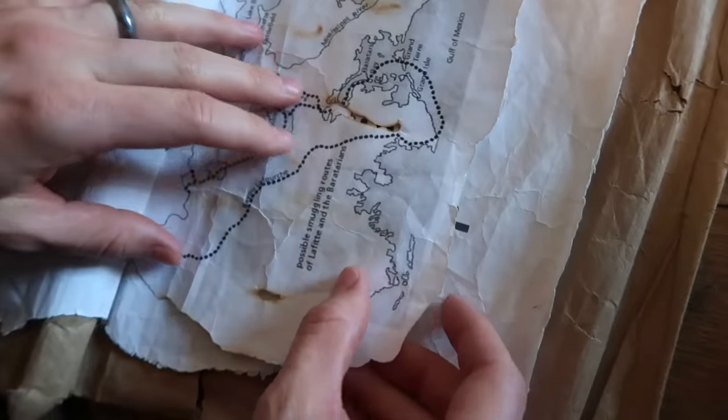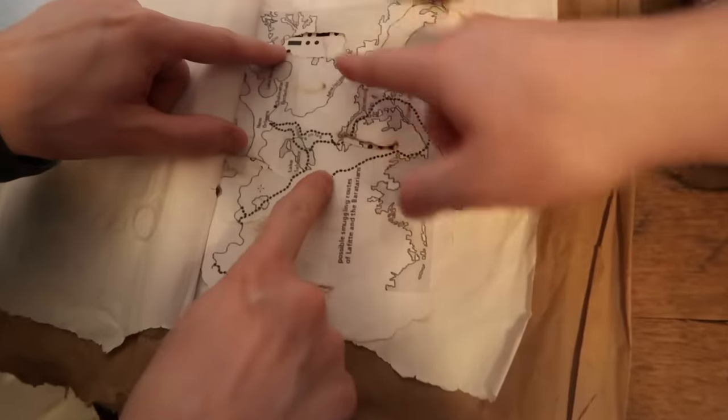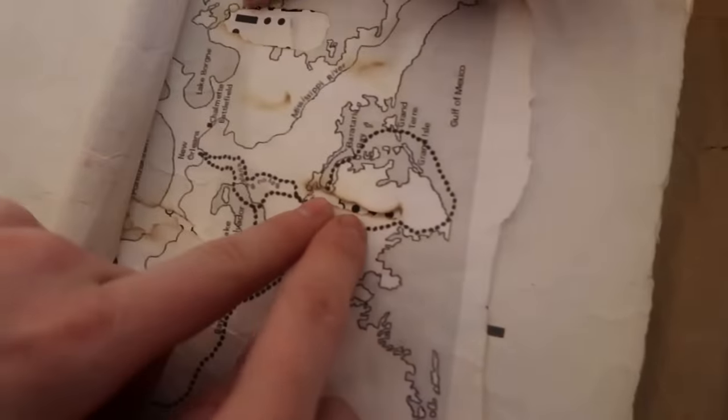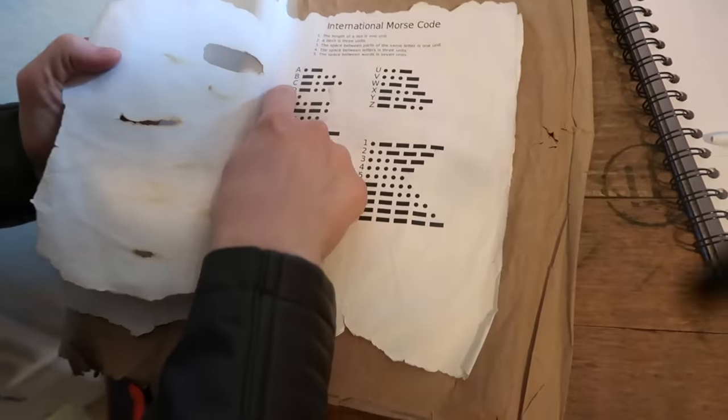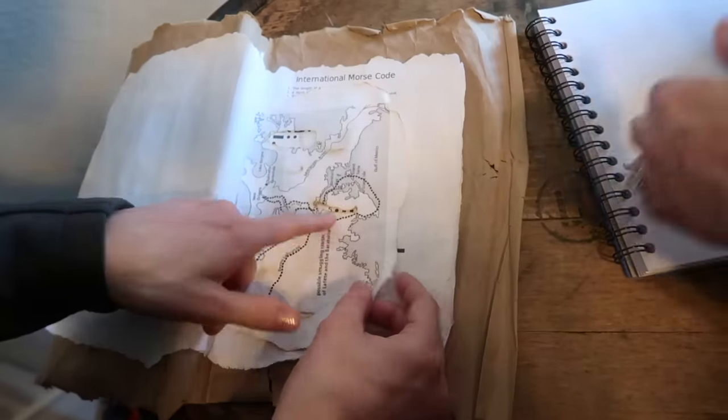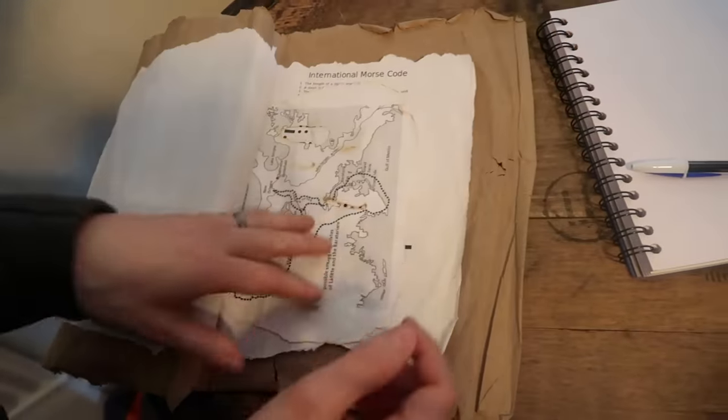International Morse code. Ooh. Oh wait, this is in my book. I have stuff like this in my book. Oh, Ryan knows Morse code. I wish he was here. Oh, it says D. That's D. Dash. And this is five. D5, wait, and there's a hole right here too. D5R. Might be a coincidence.